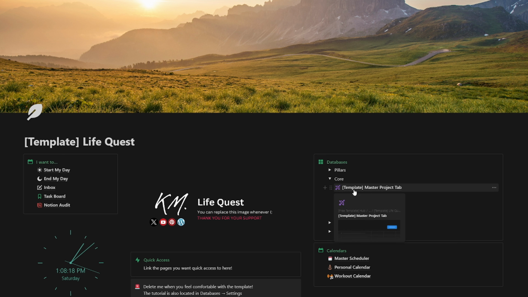Again, I use tasks and bounties interchangeably and projects and quests interchangeably. So if you ever see quest, just know that means projects. If you ever see bounty, that means task, or vice versa. This is stuff that you can change however you want. I kind of left a mix of both in there, just so that people can kind of get an idea of what they prefer and what they like.